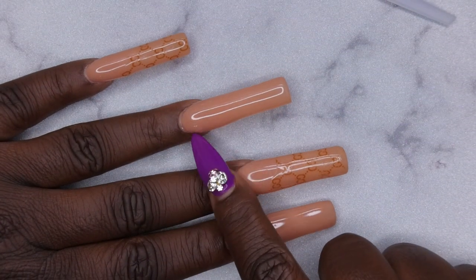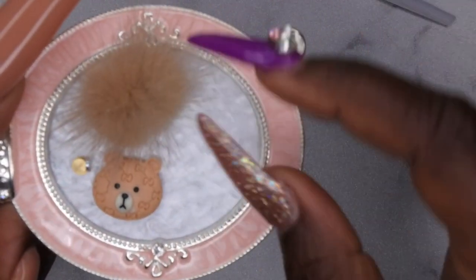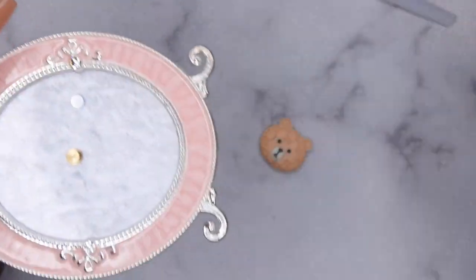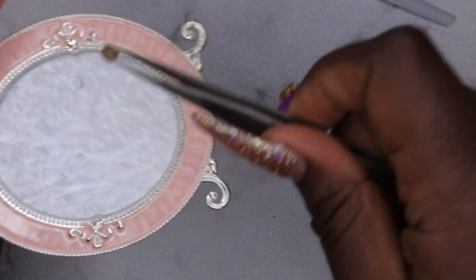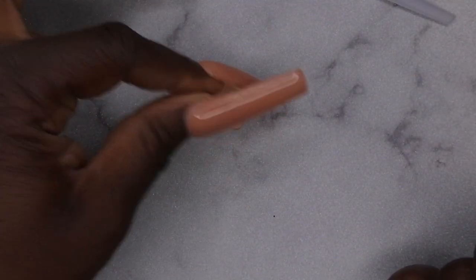So now I'm going to go in on this hand, and I want to apply a chunky charm. And y'all, for the first time ever, I'm going to be doing a spinning charm, okay? I've been dying to do a spinning charm on my nails, and so I am going to go in with this big old teddy bear, which is also Gucci, okay? And then I have my little spinner here. I'm going to apply the flat side that's the widest to the back of my charm first.